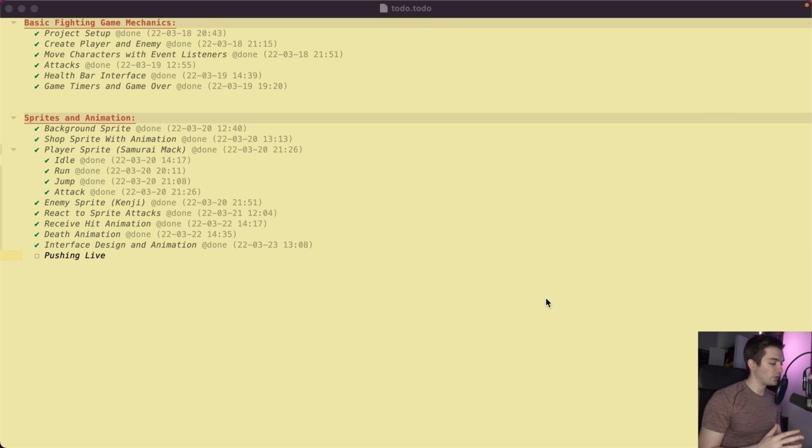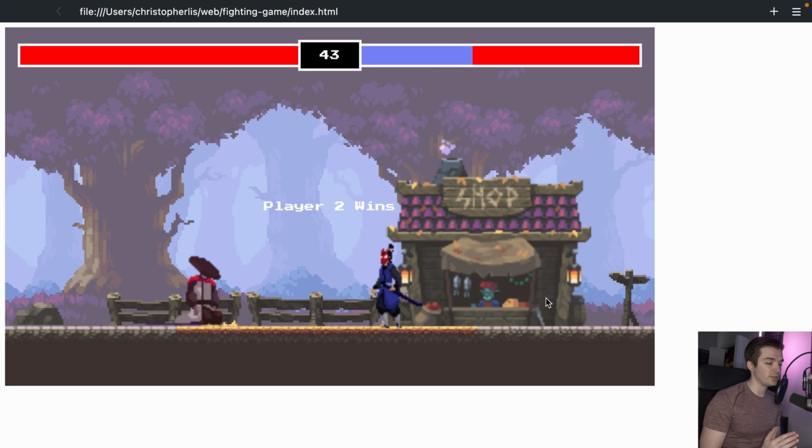So the very last thing we're going to do is push our project live to the web so you and your friends can play it live. So how would I go about doing this? Well, we're going to go ahead and use a platform called Netlify simply because we can push it up to the web for free under one of their unique URLs. So to begin doing this, we do need to know a little bit about GitHub, so I do recommend watching some sort of basic GitHub video, but I'm still going to walk you through the entire process.